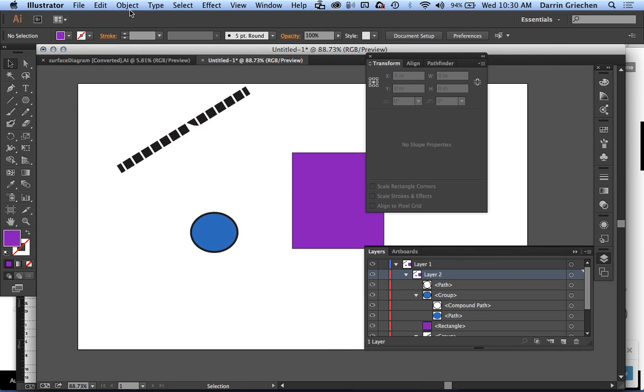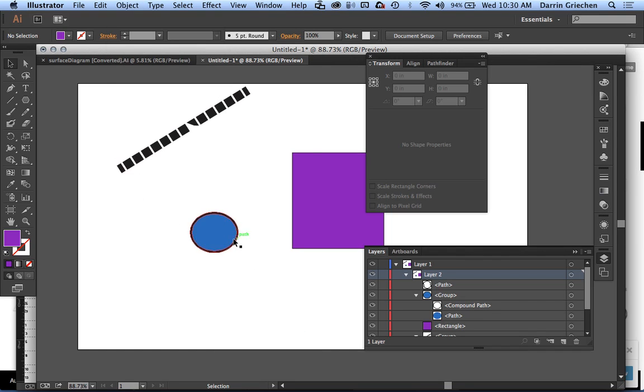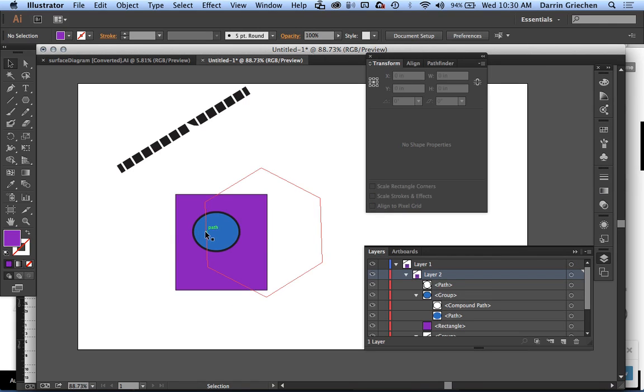Okay? The other object here, which is helpful, is making a compound path. So sometimes, like in a letter A, let's say that I want, I'm going to draw a new one of these guys. Delete that.